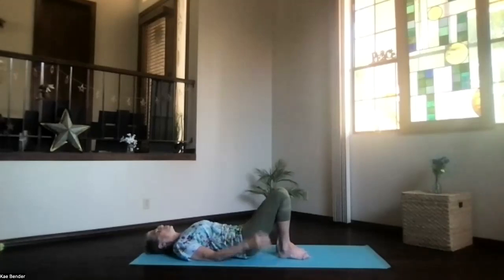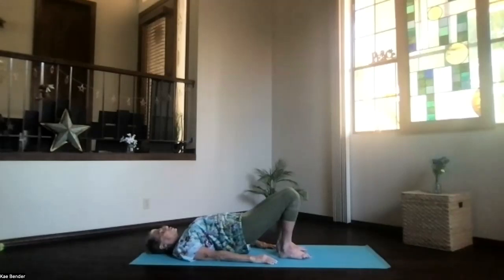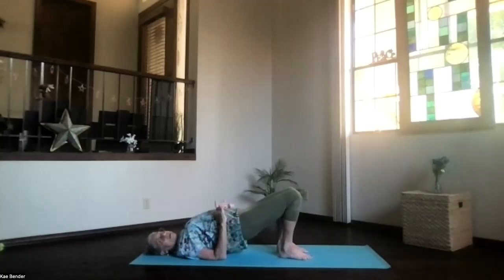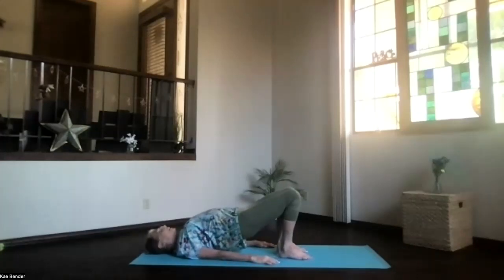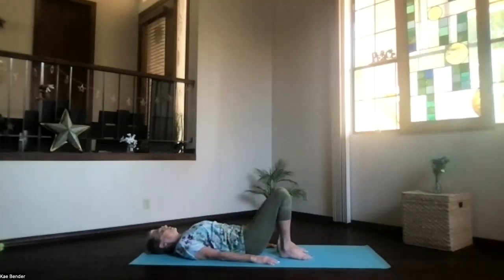Coming back down with the back, pressing down, knees still straight up, feet right next to your sitting bones. Hands palms down at your sides, press into the back, then inhale the hips up — coming into your bridge. Come onto the feet evenly, move up onto your shoulders, not your neck, and lift your hips. Knees are straight up, hips going straight up, head on the floor not your neck, and shoulders supporting you along with your arms and hands. Lift the hips maybe a little bit more. Then release the shoulders, shoulder blades, ribs, and spine back to the floor. Feel everything sinking back.